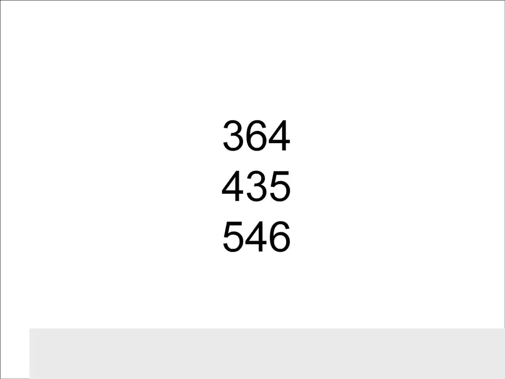Now, these numbers are fairly easy to remember because the first digit in each number is sequential, as is the last digit. 364, 435, 546. These numbers will help us remember how the raised dots are added to each of the cells in the last row.